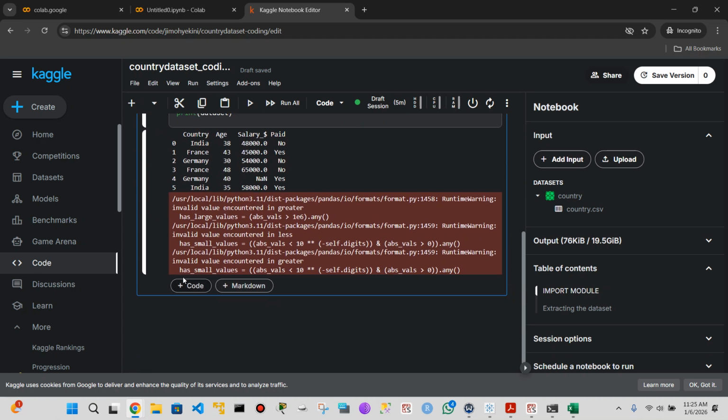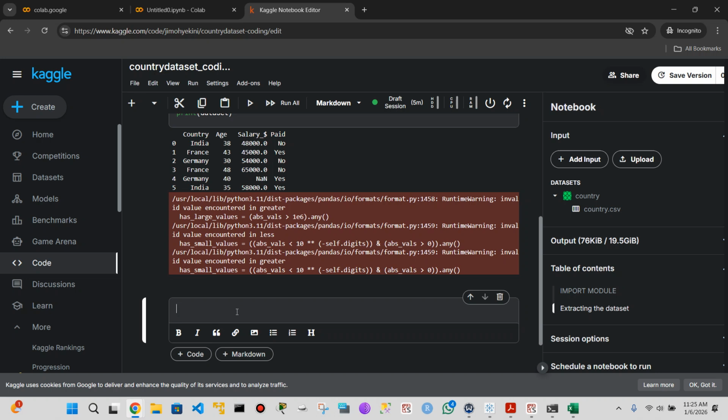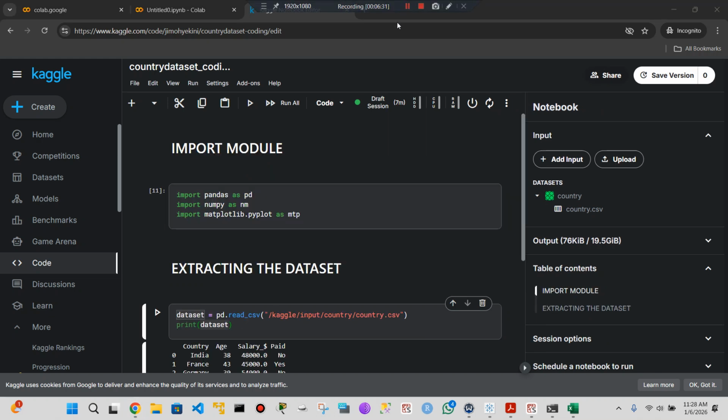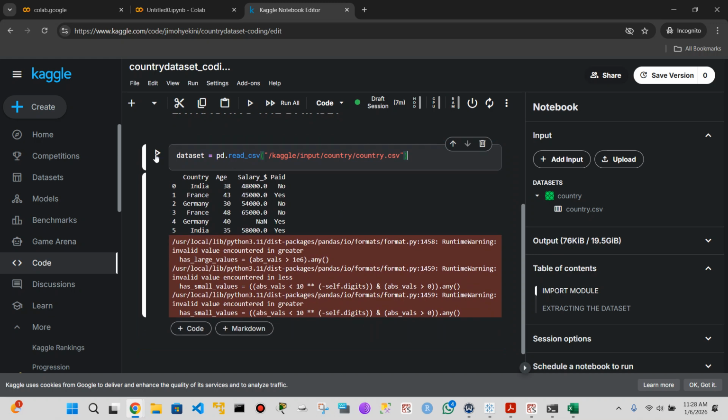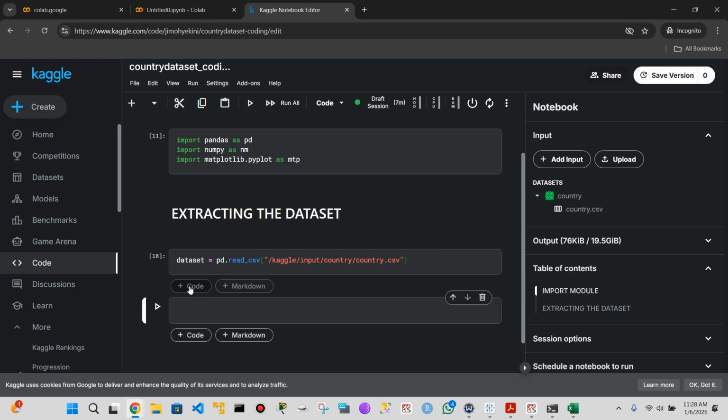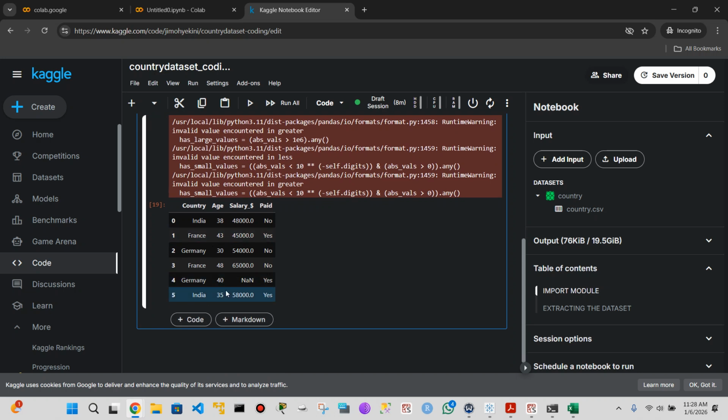Let's continue by giving my result. So let's proceed. So that is it. But if I don't want to use print, I can type only dataset. It will still work for me. So this is it. Then the next one here is to extract the independent variable, because our major focus here is to look for the missing value.